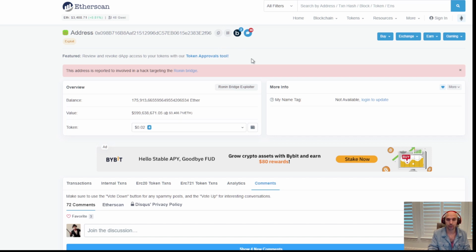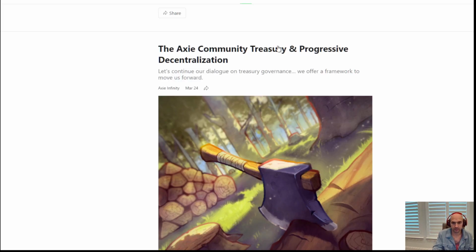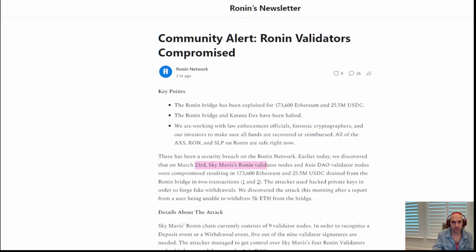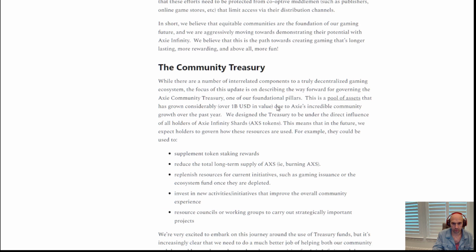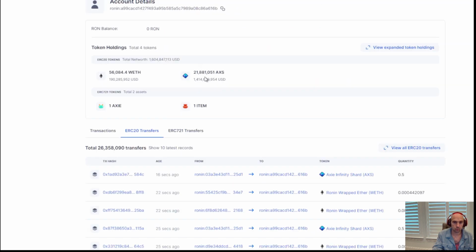I kind of want to look at the phases of what they're trying to do. So if we look at the Axie Infinity Treasury and the progression to decentralization, this was taken on the 24th, and the hack was, they said, discovered on the 23rd. But if we actually look at the treasury, at what they have in the pool of assets, they do have enough to cover in value in wrapped ETH. They do have 190 million in wrapped ETH and 1 trillion in AXS tokens. Not that that's worth anything anymore, or it's gone down in value maybe, but they do have a lot of wrapped ETH, which could essentially help protect the price of AXS and SLP.